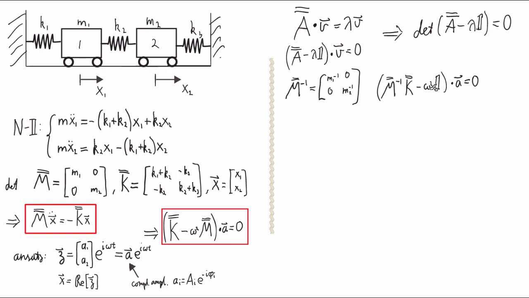So now, in order to find the eigenvalues, which in this case is omega squared, we just take the determinant of this. So we obtain that the determinant of m to the minus 1 k minus omega squared 1 times 1 equals 0. Now, the determinant of a product is just the product of the determinants, so this is perfectly equivalent to saying the determinant of m to the minus 1 times the determinant of matrix k minus omega squared m equals 0. And then we can just cancel that out because it's never equal to 0. This is now the equation that we are going to solve here.